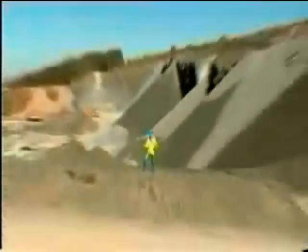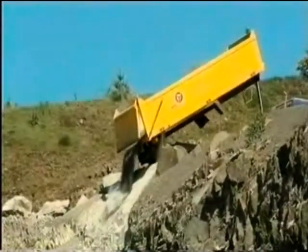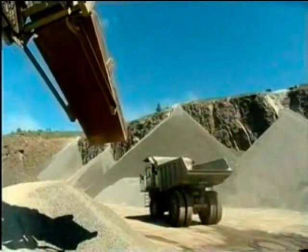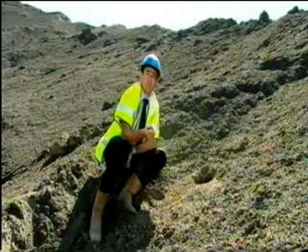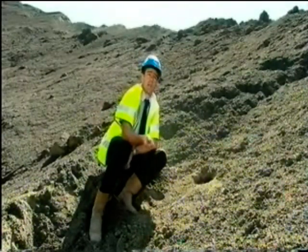This is the Thompsons' idea of fertilizer heaven. Rock dust is a by-product of quarrying, and this quarry is supplying the Thompsons for free — after all, it could lead to commercial demand. This volcanic basalt is the material we produce as a by-product when crushing aggregates. We're producing up to 150 tons of rock dust today. We use a percentage of it in quarry materials, but we just can't get rid of it all — we're stockpiling it, and there are vast amounts of this right throughout Scotland.